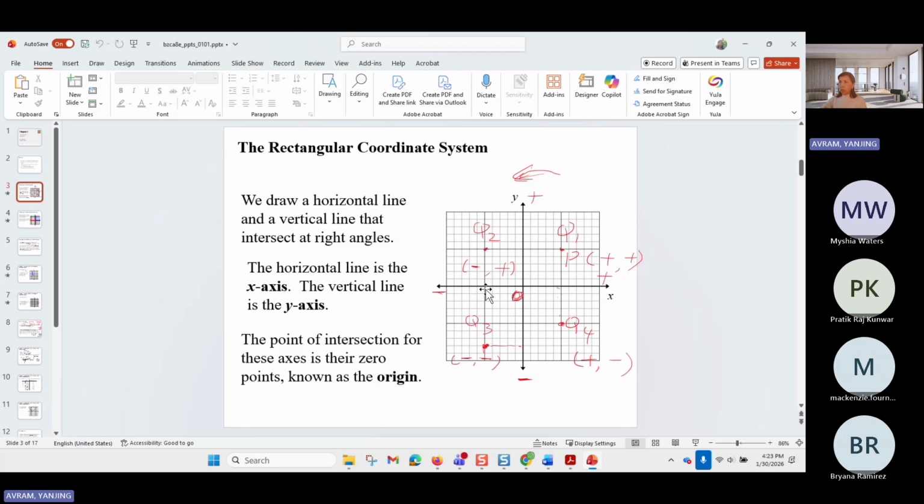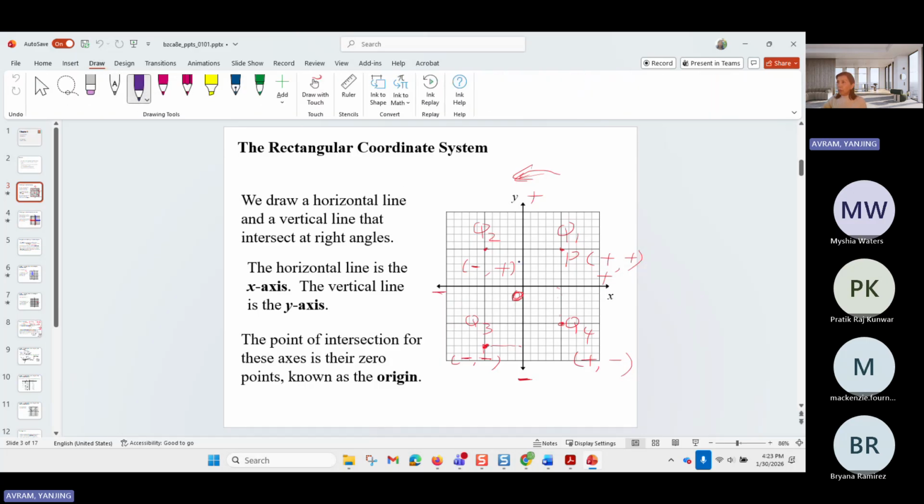All right, let me see. I can draw this one right here. All right, so we have this point right here called (0, 0). Okay, and then in the first quadrant, both the x and y are positive. So when you have a point, right, you always write down x and y. Okay, x first, y second. All right, so on the right of the origin x is positive, on the left x is negative. All right, and then on the top the y is positive, the bottom of the y here is negative.